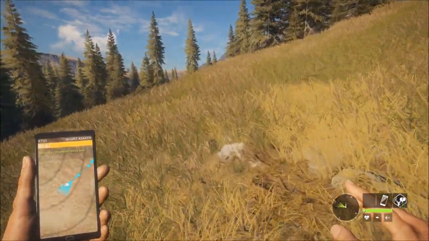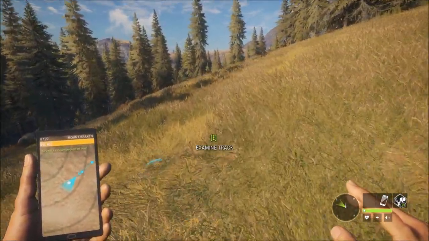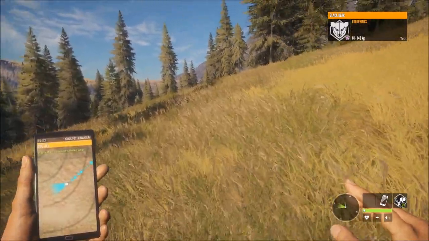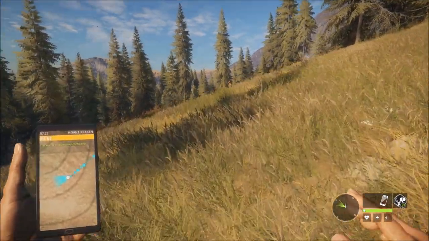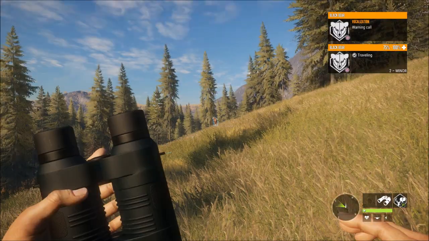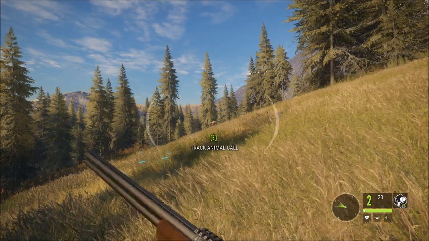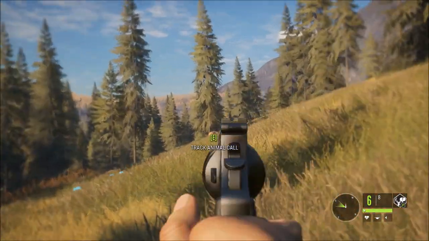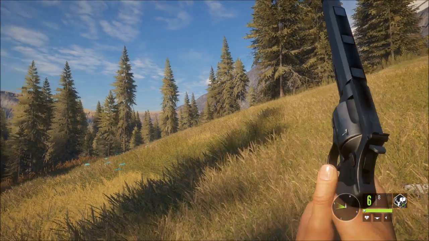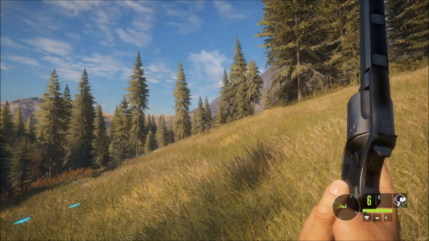So the place seems to be good. We had a bear right away. Oh, look. Can you believe it? What weapon am I going to use? We have a cinnamon bear. The wind has changed a little. So maybe we can lure it closer.